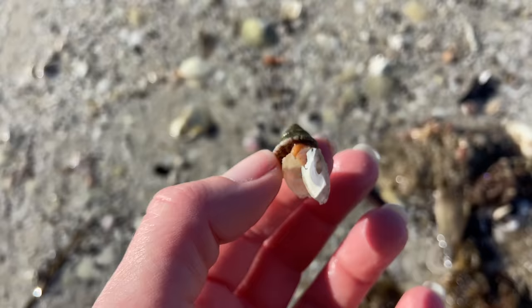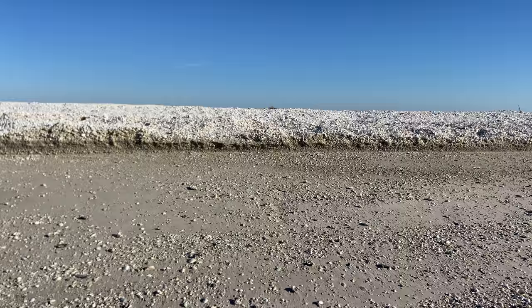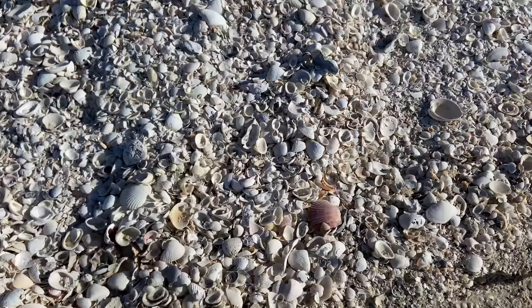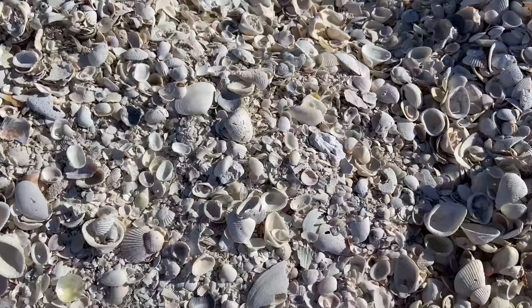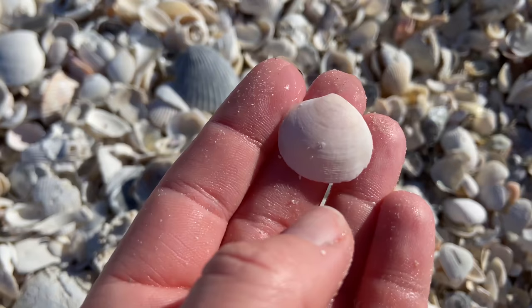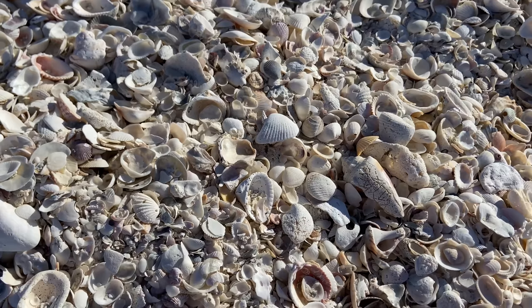My hands aren't really working all that well — it's pretty chilly out, but that's not dampening my spirits. I just wanted to remind you — I did find a giant lightning whelk. I'm still really grateful to be here and excited to see what other things we're going to come upon. I wanted to come up onto the actual shell piles just to give you a peek of what's here — it's your ponderous arcs, your cockles, your crossbarred Venus, your little oyster. For the most part I'm not going to find my most treasured shells up here, but you never know, so I'd like to at least come take a peek.